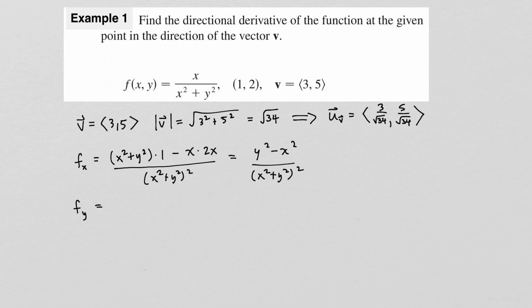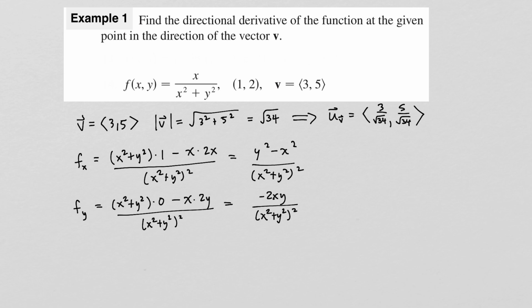Same concept, except that now we are taking the derivative with respect to y, so x is regarded as a constant. I'll go ahead and use the quotient rule, even though you don't really have to in this case. We're going to take the bottom function, denominator, multiplied by the derivative of the top function, which is 0 with respect to y, minus the top function, multiplied by the derivative of the bottom function. Derivative of x squared is 0, derivative of y squared is 2y, and then all divided by the denominator squared. And this simplifies to negative 2xy divided by x squared plus y squared, squared.